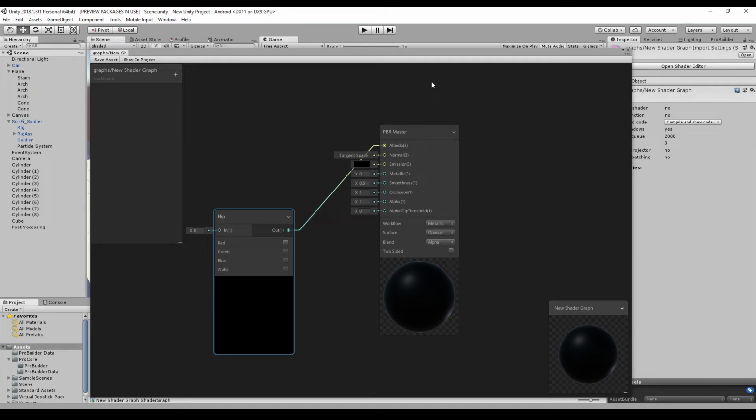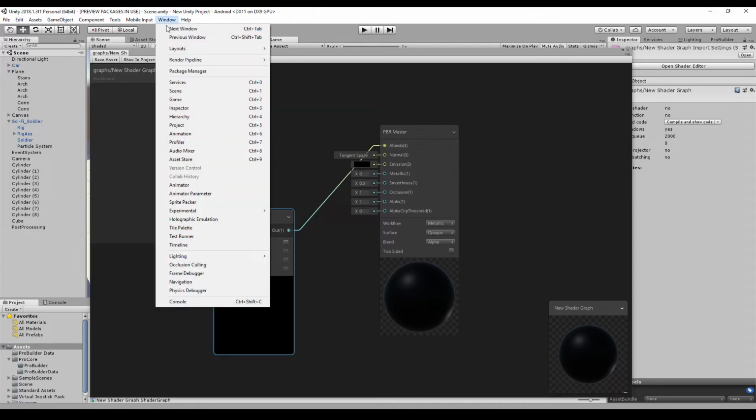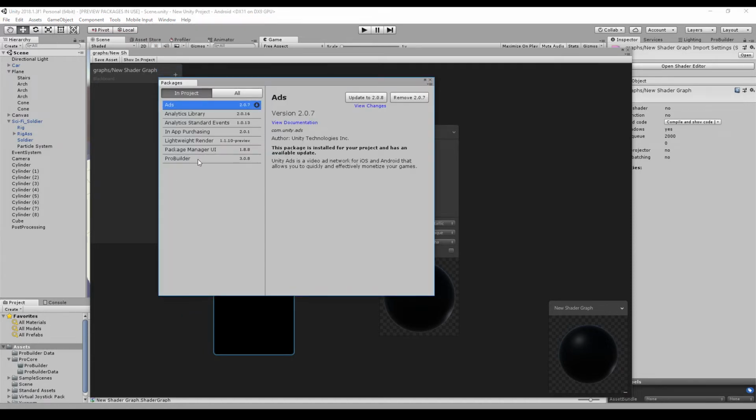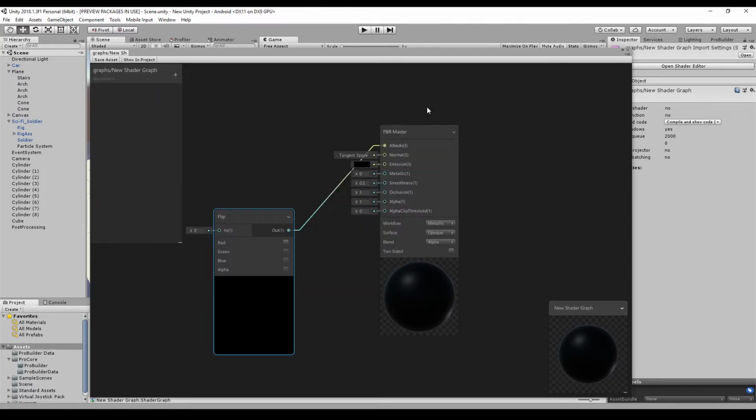So you need the new scriptable rendering pipeline if you want to follow this tutorial in Unity 2018. So make sure that you have everything in place and the lightweight renderer installed. If you don't know how to install it or how to upgrade your project, I put a link in the upper right corner in the info card to a video where I explain everything you need to know to set up your project with a scriptable rendering pipeline.